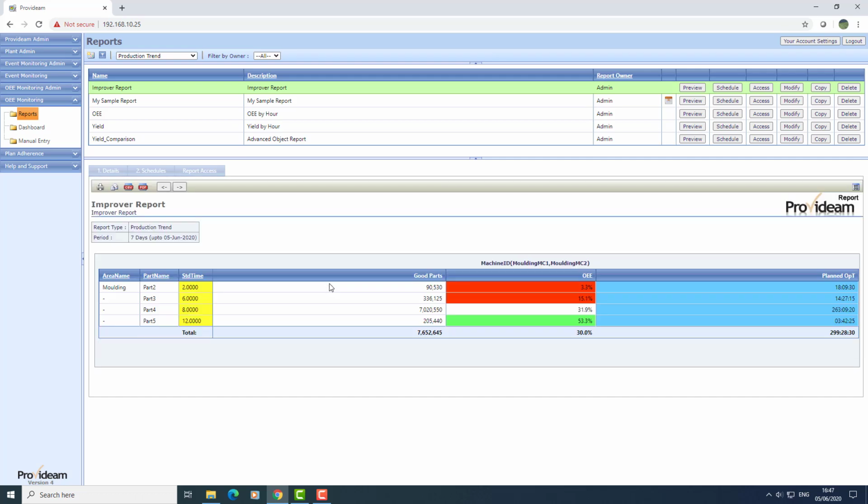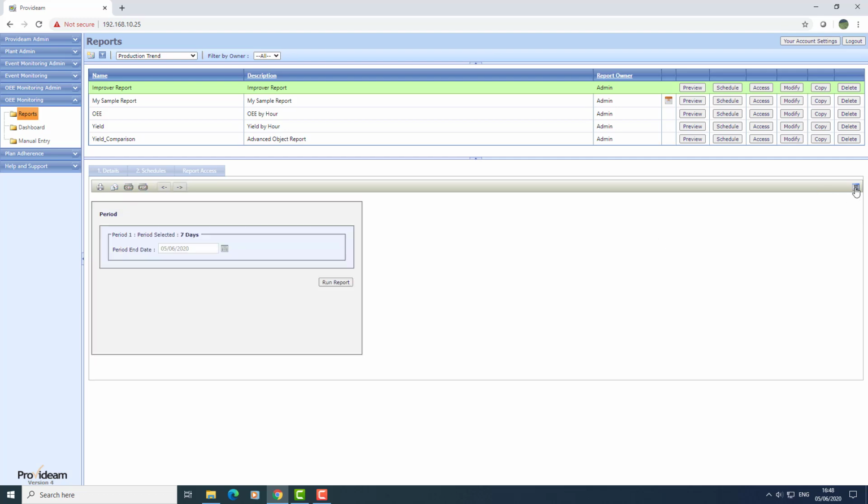The records where the OEE value is lower than 30 are in red, and the records where the values are greater than 50 are in green. The in-between values are not colored as we have not set a default color for this function. This is basic conditional formatting. We will cover a more advanced form of conditional formatting in our next video.